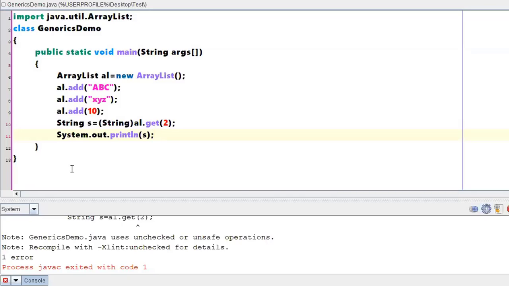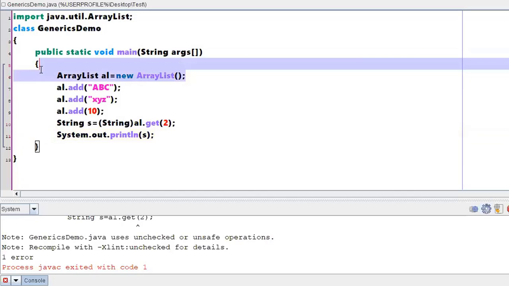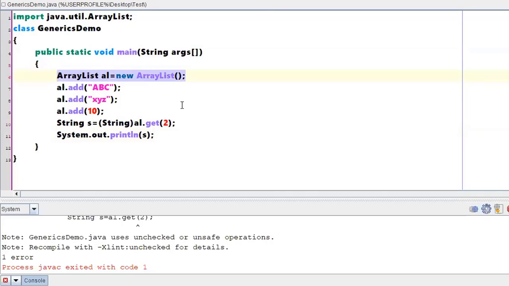Correct? Now what I'm saying is array list. Now it has been created simply, not specifying any type. I didn't specify the array list to take only a specific type of values. I've just created an array list. Now what I will do is specify this particular array list to take only string values.